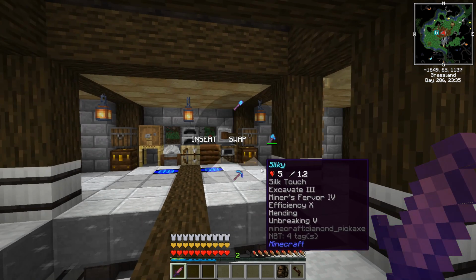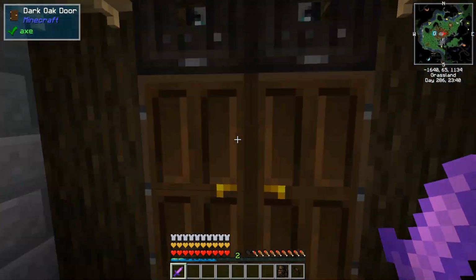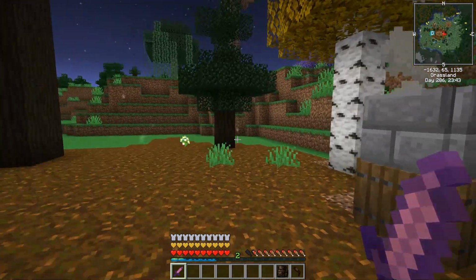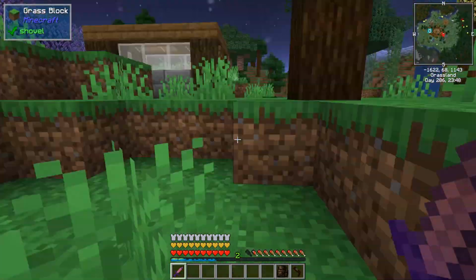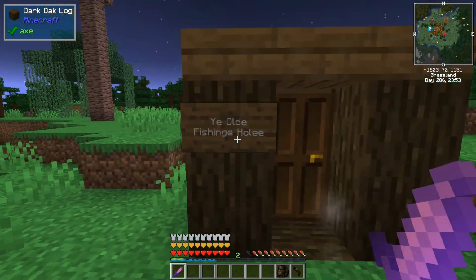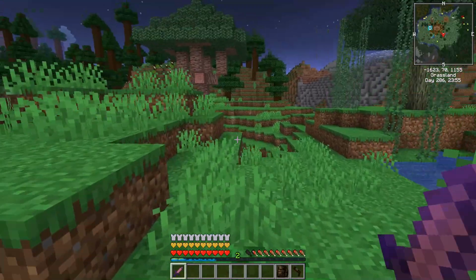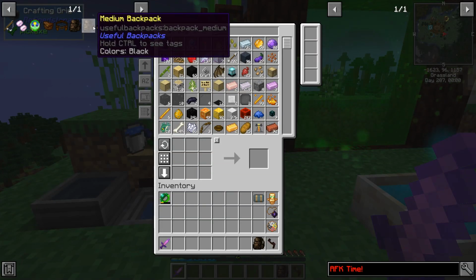So I have room for 2 more tools, which is pretty cool. Because I would like to have both a fortune tool and a silk touch tool. So, oh hey, ye olde fishy. Yes, that's what we'll be doing right now. In fact, let's take a look. We did that.